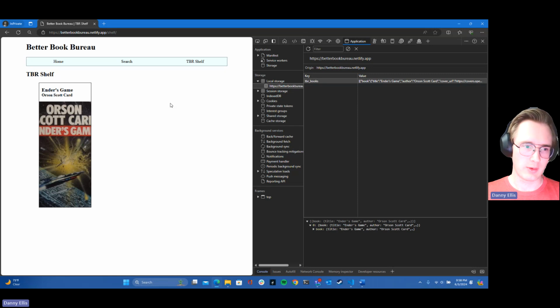If this was something that we were going to put out to production as an actual product, I'd set up a database so that each user could just store this in the database, because obviously when you switch browsers, even from incognito to regular, this data is going to be lost to them. So it's not a super permanent TBR shelf, but for me on my home computer, this is going to work great because I can search, I can add it to the shelf, and it'll just live there as long as I have the browser essentially.